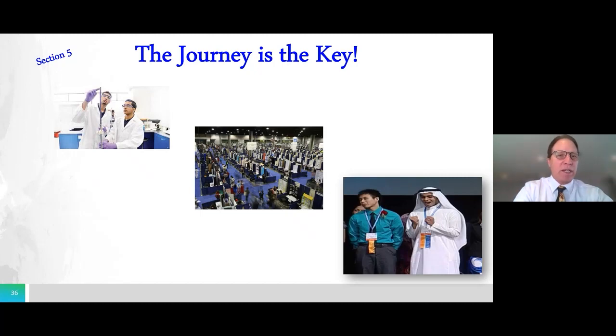And again, I just want to end on this slide, that it's the journey that is the key. You see the first slide on the top left, experimentation, being in a lab or doing your work at school or at home. Then the middle slide, the competition, that's a picture of ISEF, I forgot what year, I think before COVID, with all the projects in different categories that you're judged against and meeting new people. And then on the bottom right is the success, the amazing success. I've never seen anything like it.